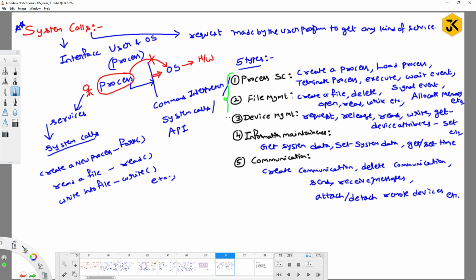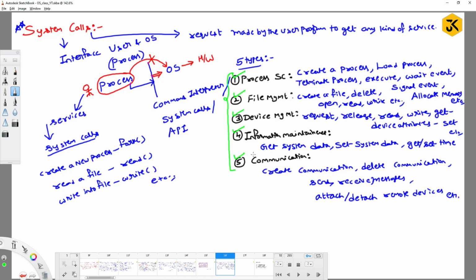These are the 5 types of classification of system calls. Means if you take any system call in the operating system, it will be classified into these 5 types: process based system calls, file management related system calls, device management related system calls, information related system calls, and communication related system calls.